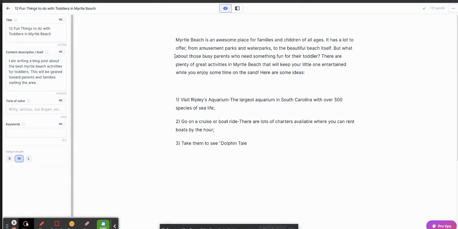And with this content, you really do need to go through and add your own personality. I wouldn't just copy and paste, but this is a great way to save a lot of time. So already in here, it brought in the intro, and it already started writing the post. So that's really helpful. But next, I'll just put the cursor right here and press compose.